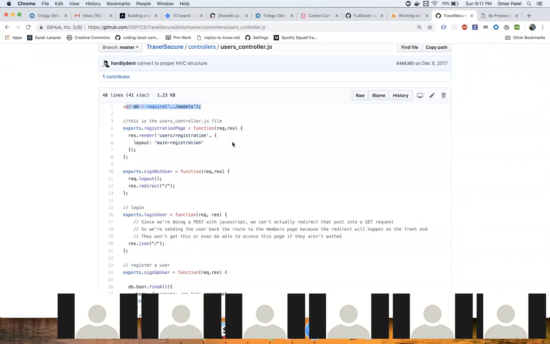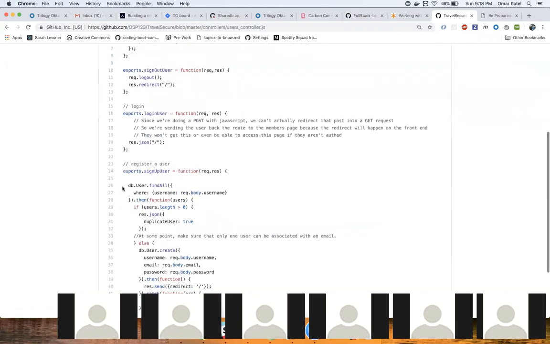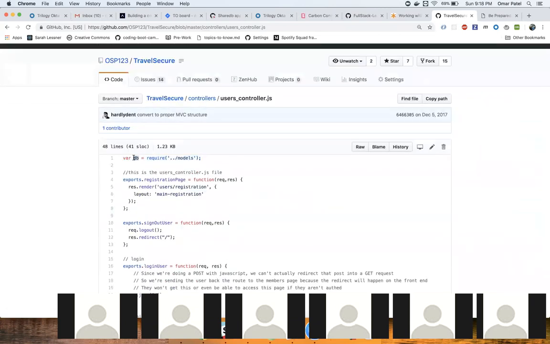I wouldn't say both the algorithm and index file. The models folder, when you go to it, if you just refer to the folder, it will refer to the index.js file, which is at the root of the folder, and it will execute that. So that algorithm is in the index file, and that executes, and that basically takes all the information from all the different models and puts it into a single object, right? So you have access to all those inside of db now, right?